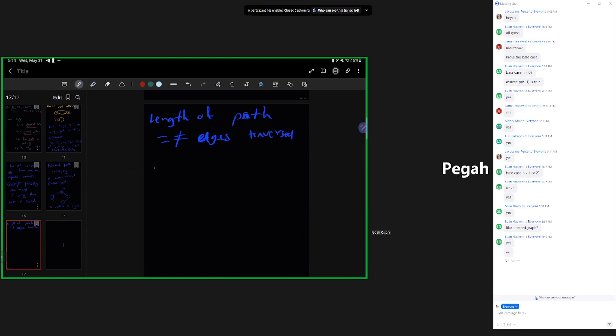So let's see, for example, some cycles. Let's show some cycles. Like this is a cycle. This is 1, 2, 3. So you can see I start from 1, 2, and go back to 3. What is the length of this one? Anybody? Three. Yes, exactly. The number is 3.